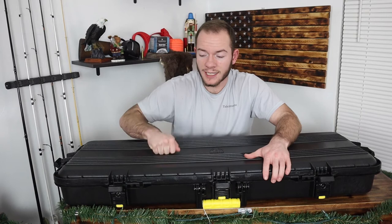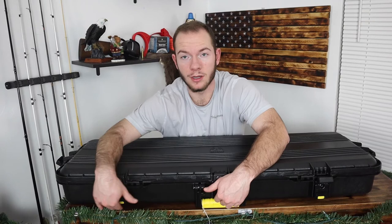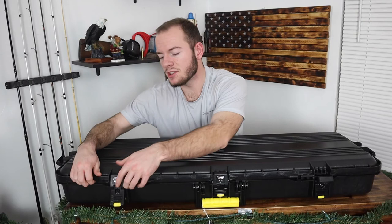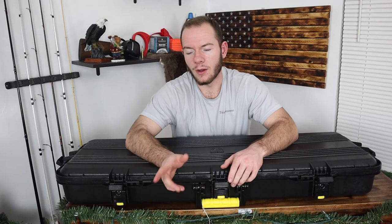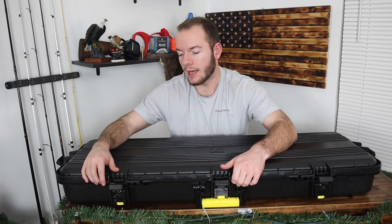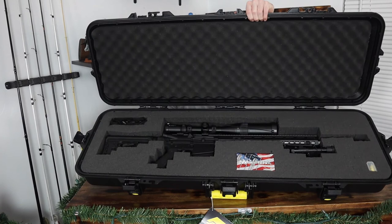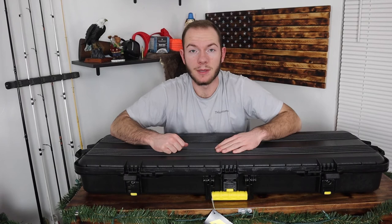More or less, it's very sturdy — I'm not worried about anything getting into this at all. I really like the way it locks: when you close it you can't just pull it open, you have to press these little yellow things on the bottom, then lift up, and you still can't open it unless you move this piece out. Compared to my cheap $10 case that almost comes open all the time, this is a massive upgrade. I can also lock it with the key. Inside it just looks really good — I know my gun is safe, nothing's getting jarred around, and it won't scratch anything or mess up my scope.